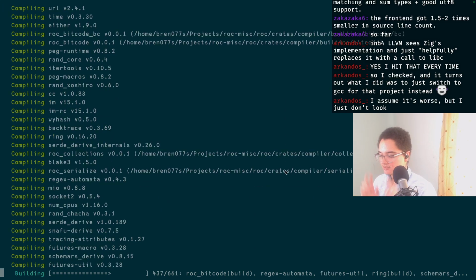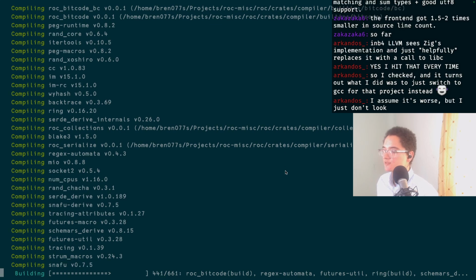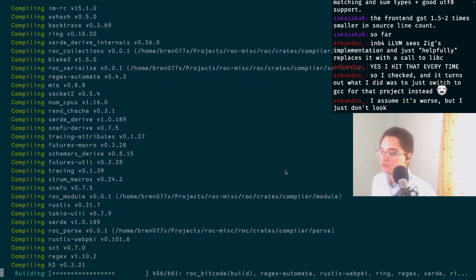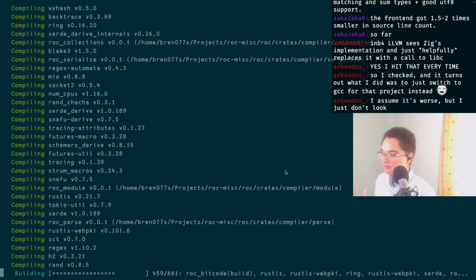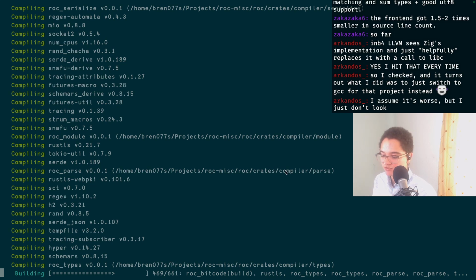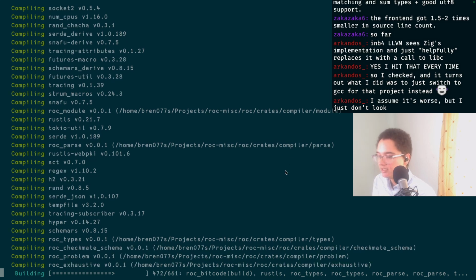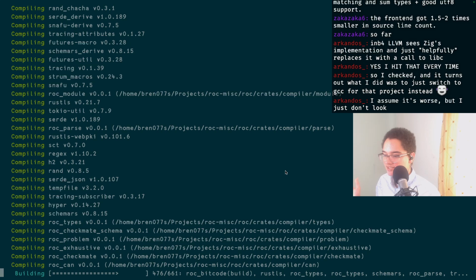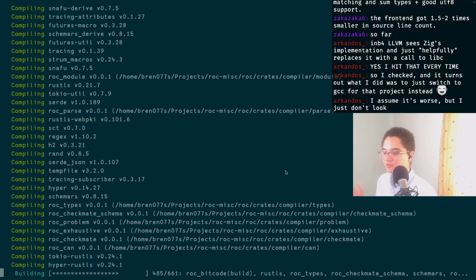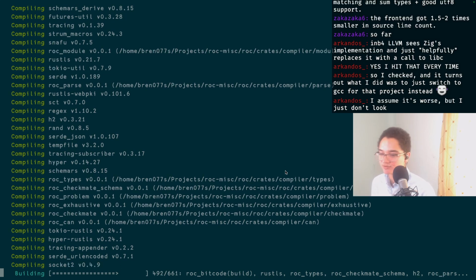Hopefully, Zig now bundles compiler RT such that it's pulled into the LLVMIR, because that was our problem before. It would bundle it in object files, but it wouldn't bundle it in LLVMIR, and we consume Zig through LLVM bitcode technically, so that LLVM can then take the Zig bitcode, take the Rock bitcode, compile it together, and do cross built-in optimizations, and that's extremely important for our use case.